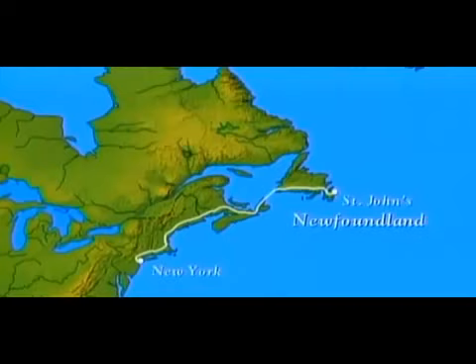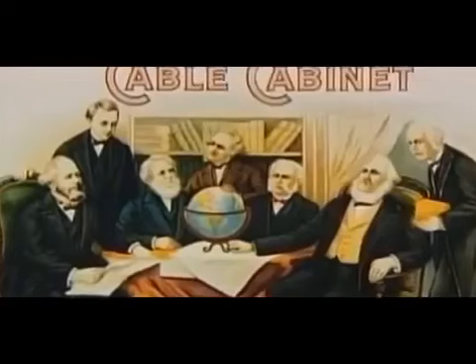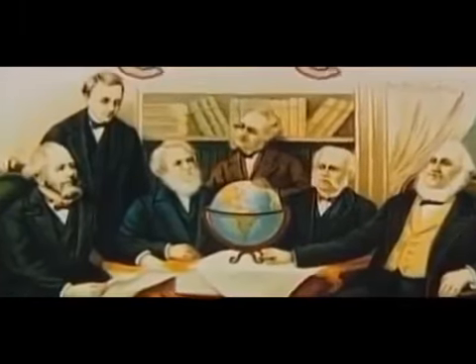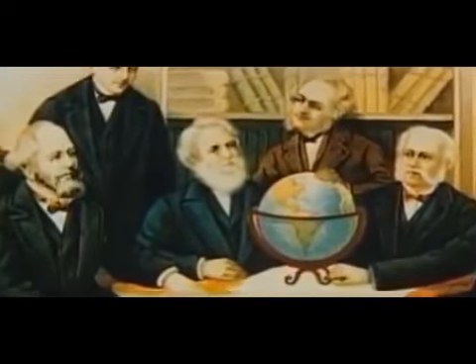When completed in 1856, the company's telegraph network spanned nearly 1,000 miles from New York to St. John's, Newfoundland. Total cost for the project was well over a million dollars — relative to today, about 50 million dollars. The average eastern working man put in 12 hours a day for a single dollar, so a million dollars was a serious outlay of capital. Unfortunately, completing the cable to Newfoundland was a lot bigger job than anyone anticipated, and they ended up using all of their resources just on that leg of the project. It was time to regroup, seek new investors, find a ship, and figure out how to get a cable long enough to lay across the ocean floor.